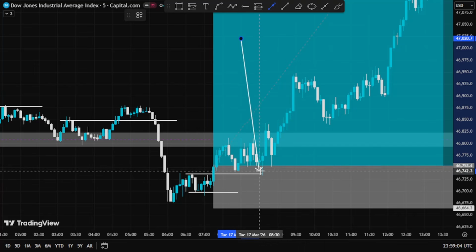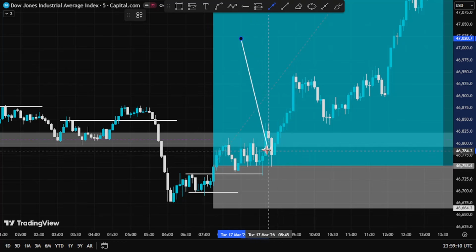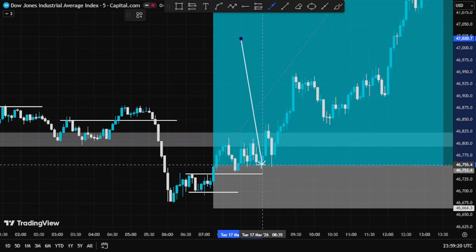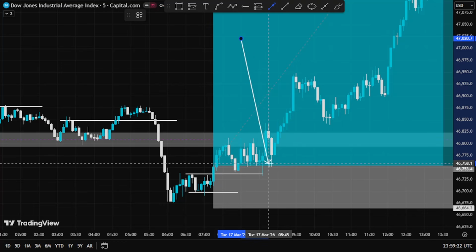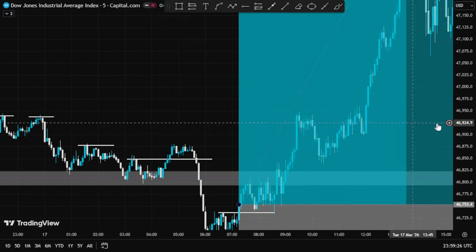I took another entry from here, and then when I realized that price was actually going to move up, I took another entry, I think right from here. So I took 2 entries, and then I placed my stop loss right around here, which was very sad. And you can see price took one of my positions out right here before it actually moved.